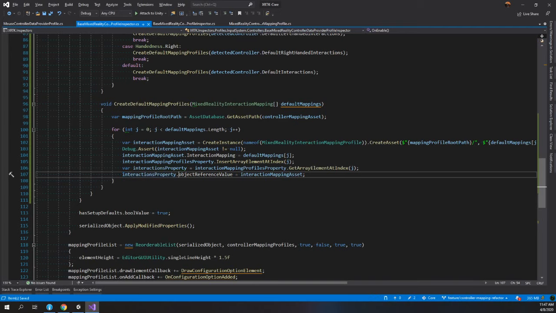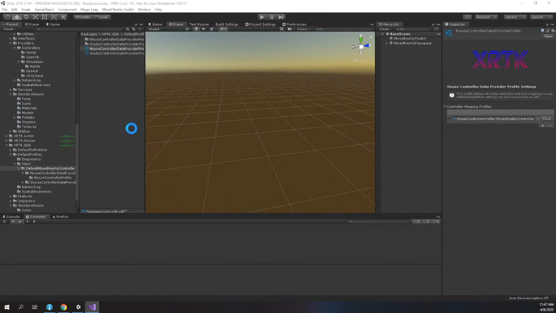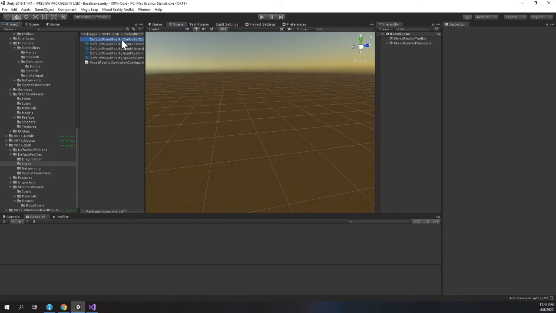I'm just going to set the object reference value and see if that works for us. Okay. Just going to go ahead and delete all of the profiles we've created so far, and we'll start over.